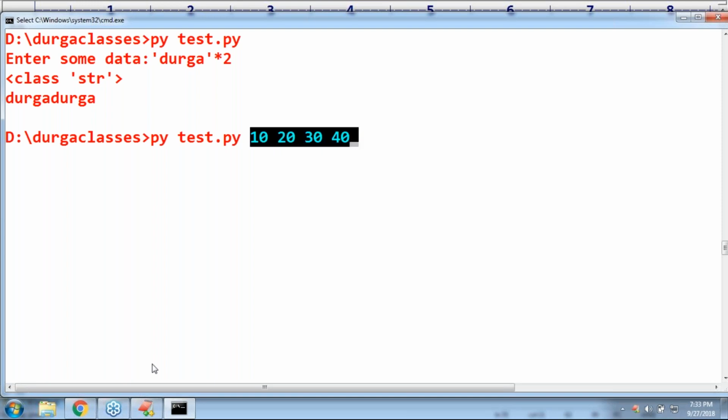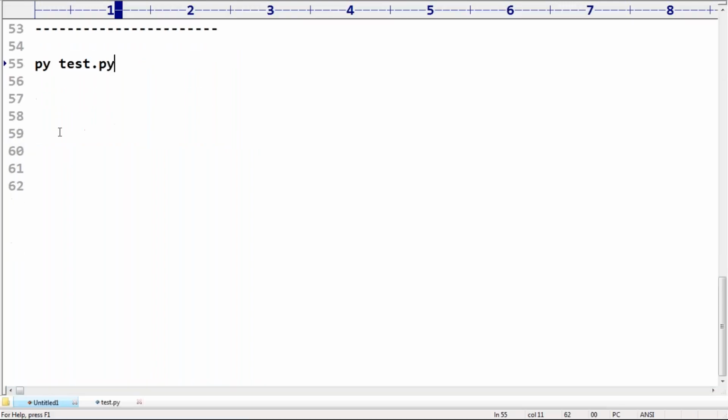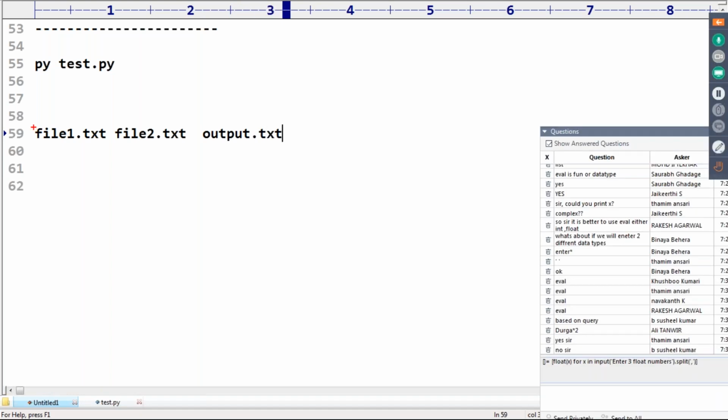Suppose sometimes what will happen is, I have to read the data from file1.txt and file2.txt and write to output.txt. Are you getting it? This is my requirement. Observe that. Data is there inside file1.txt and inside file2.txt. Can you please write this total data to output.txt?